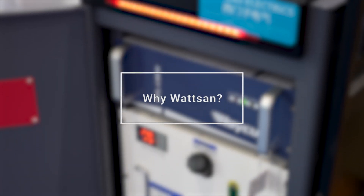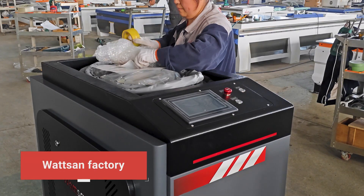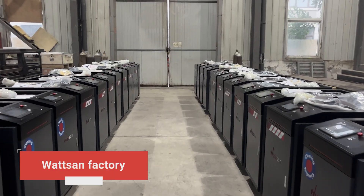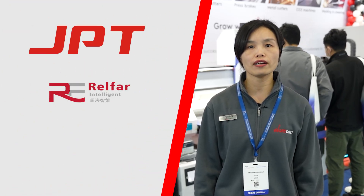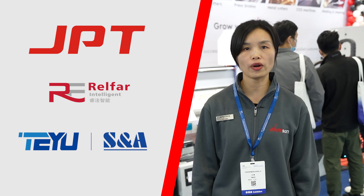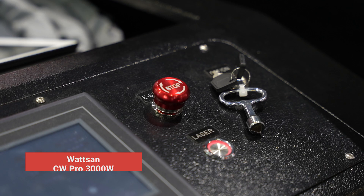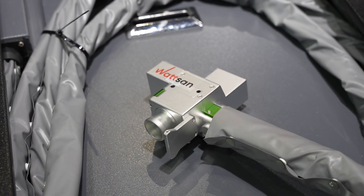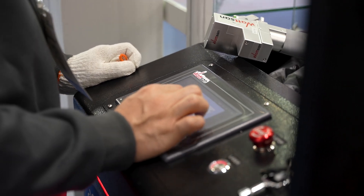Watson laser cleaning machines are designed by our engineers to serve you for as long as possible. First, they are built with components from trusted brands like GPT, RELFA, TU-S&A, and more. Second, they feature a thoughtful design: a black collar for industrial environments, a trailer inside under the laser source, and convenient controller placement.